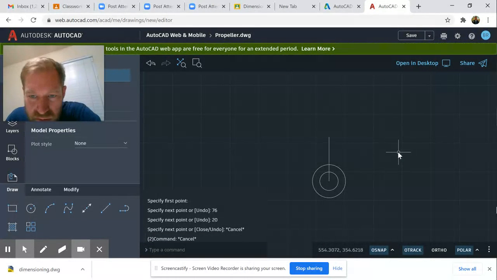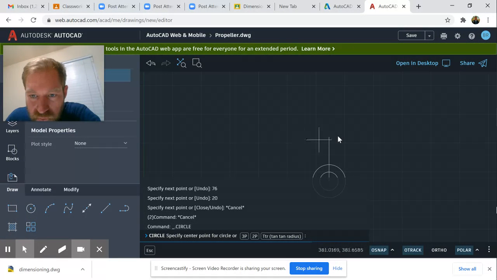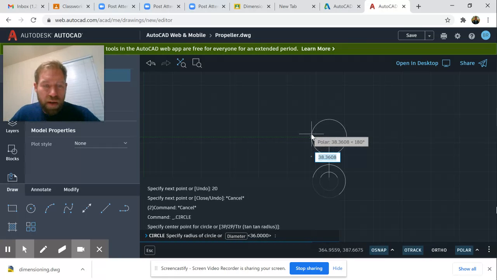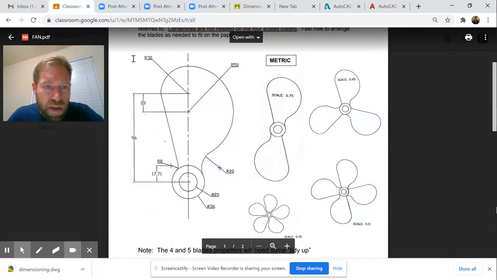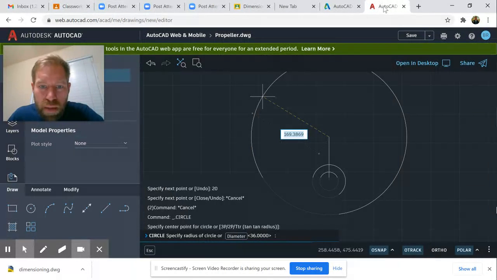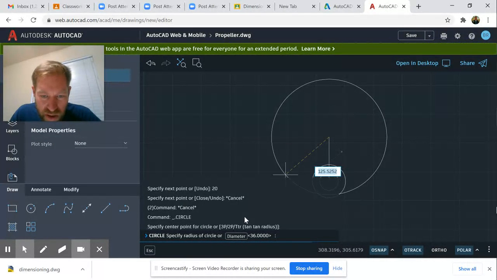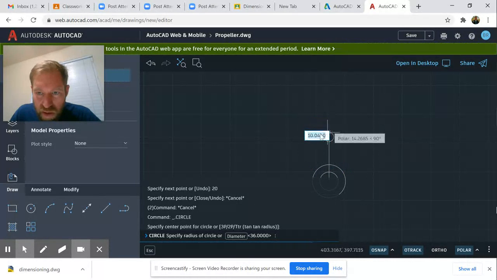Now I have some points that I can snap to when I draw these other circles. The first one was up here at the top, and I'll snap to the endpoint, and that one was a radius of 30 at the top there. So let's say radius, make sure, specify the radius, diameter, radius.